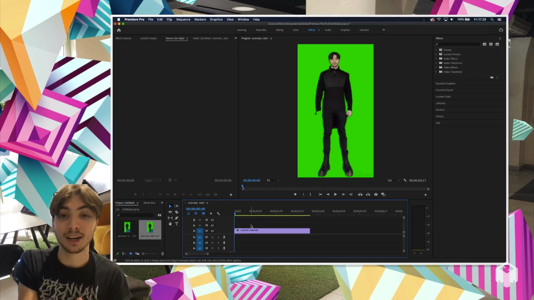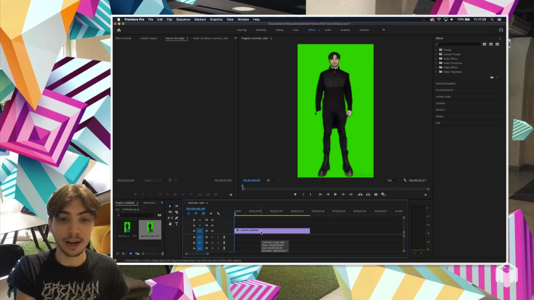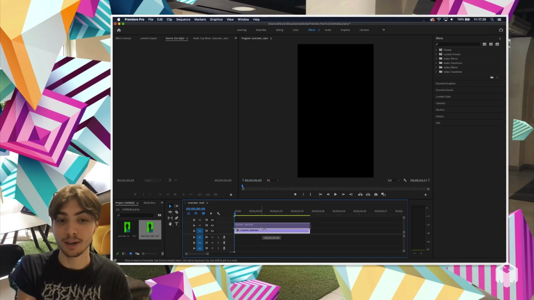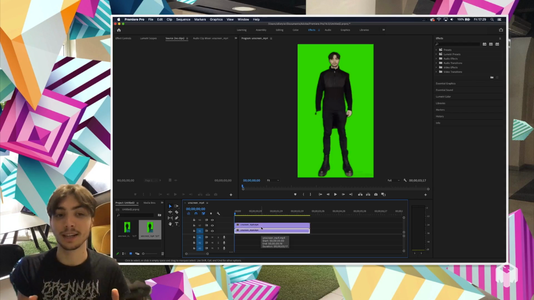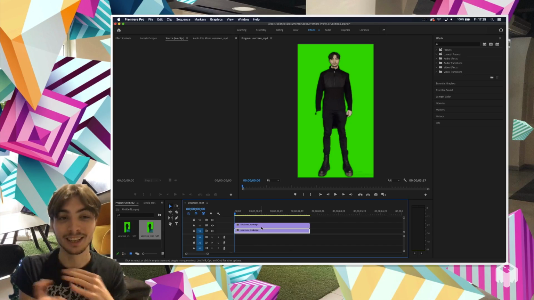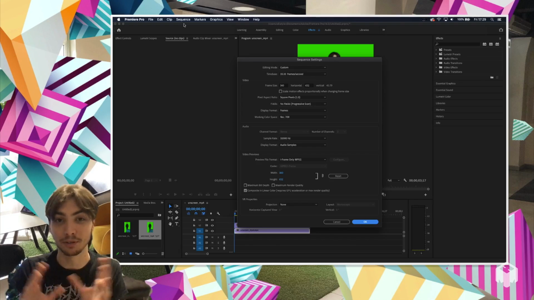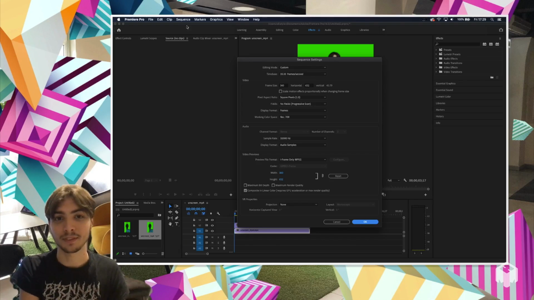As I mentioned earlier, you need two sections of this footage. You need the color and you need the alpha. So what we're quickly going to do is hold down the Alt key on our keyboard and drag our unscreened clip on the timeline up, which then duplicates it and creates two different versions of it. Now this is hidden behind each other because obviously the footage is the same width. So let's change the width and actually see if we can reveal both of the footage side by side.